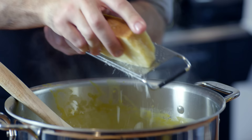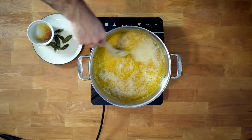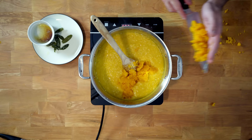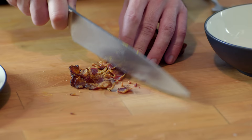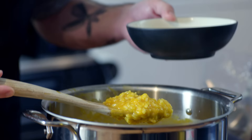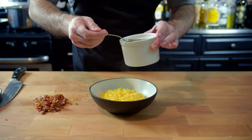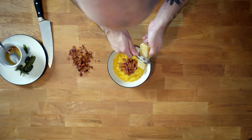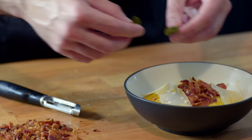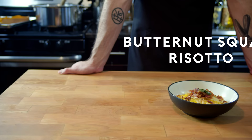We're also going to add a little bit of the brown butter, reserving some for plating, and a whole bunch of freshly grated Parmigiano Reggiano. Mix that together until everything is nice and melted, then grab our reserved roasted butternut squash, give it a little chop, and add that for some textural bonus points. Mix that up and season with kosher salt and white pepper — little known fact, white pepper tastes great and smells like death. And now, just when you thought things couldn't get any better — bacon. Plate yourself up a heap of risotto, top with a little bit of the brown butter, lots of those little brown specks, then top with chopped bacon and shave some large shavings of Parmesan cheese on top before garnishing with the fried sage leaves. And there you have it — butternut squash risotto. Sweet, savory, delicious.